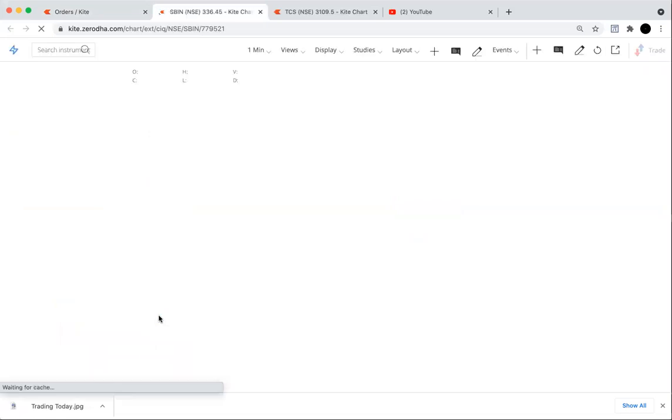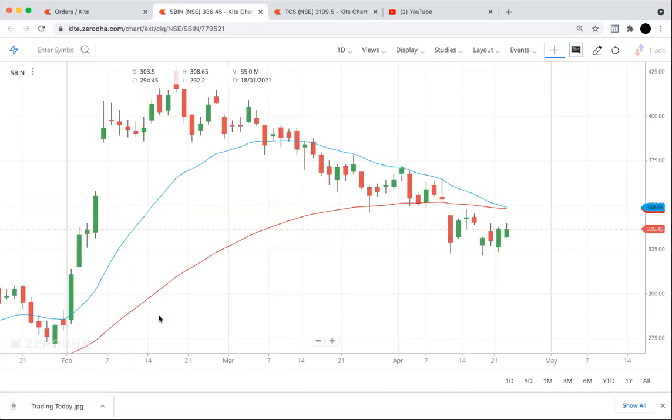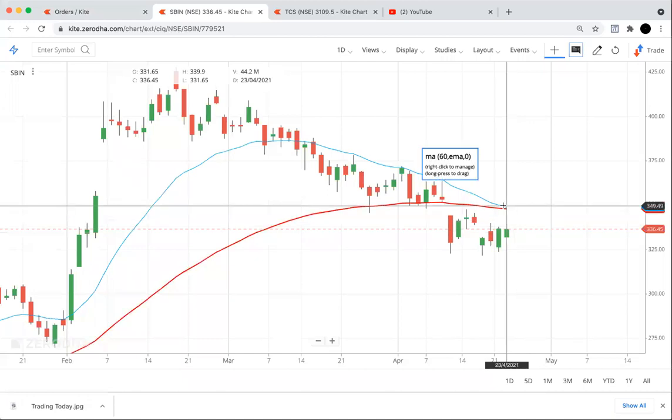Here it is on this side. Okay, so I want the entire page for one chart. Here it is. This is State Bank of India, SBI. It's their chart. And each of these candles represents one day of prices, okay? The price movements of one day, each of these candles.